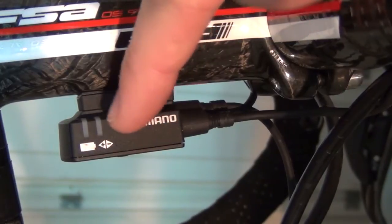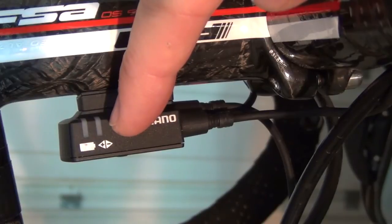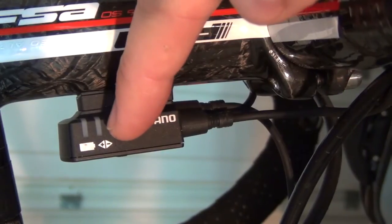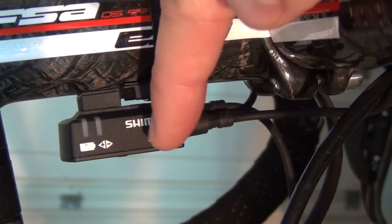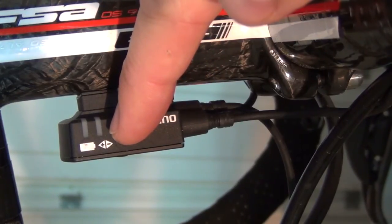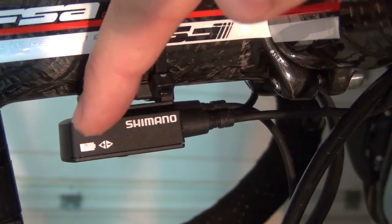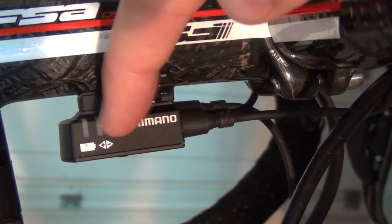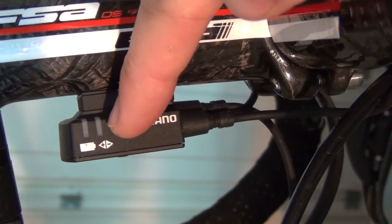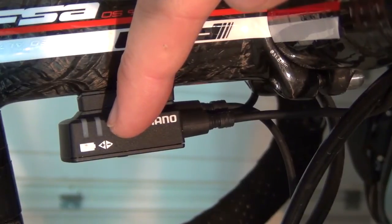They do claim that the battery lasts about 1,500 miles or around 2,000 kilometers. And for even a serious amateur, that riding will be at least 3 to 4 months, so it would be a long time before you need to recharge the battery. There are lots of warning signs with the lights. If the battery does start getting flat, your front derailleur will be the first one to go, still allowing you changes in the rear.